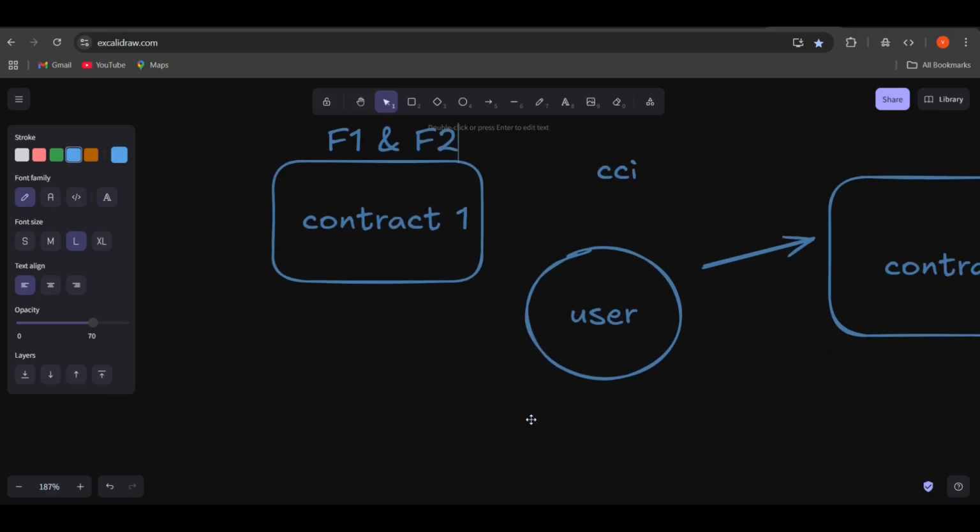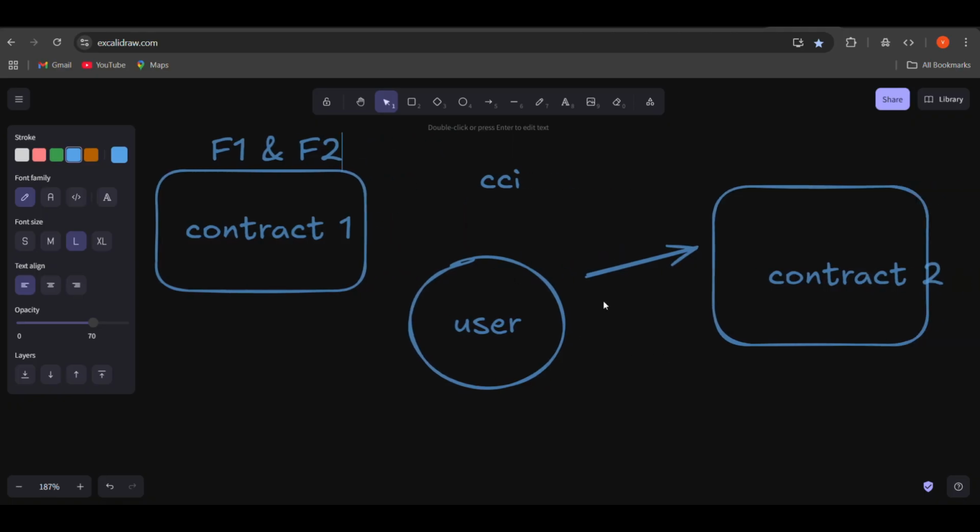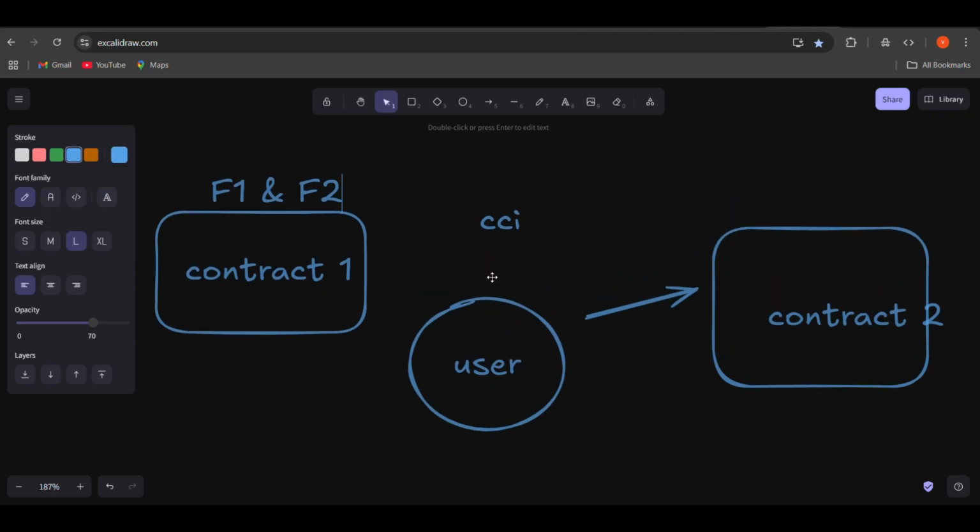So this user has seen that in smart contract one two functions are available, which he wants to use in his contract. So basically he will inherit function one and function two in his smart contract. This can be done with the help of CCI. This CCI process helps us inherit these functions from one contract to another.